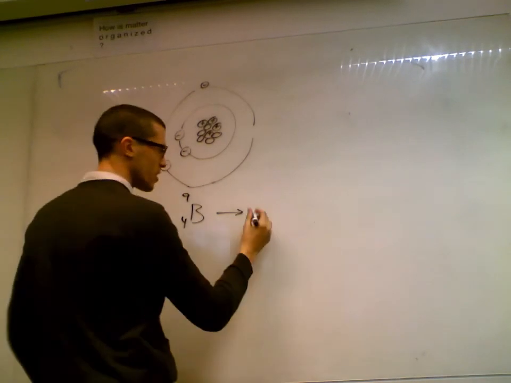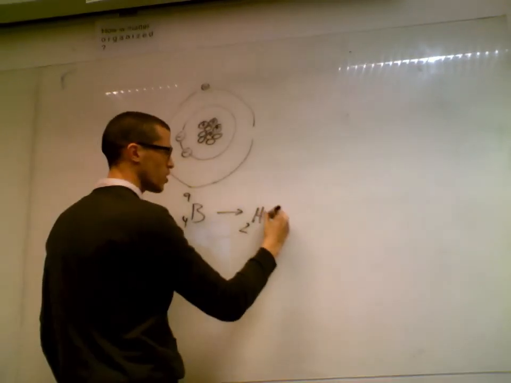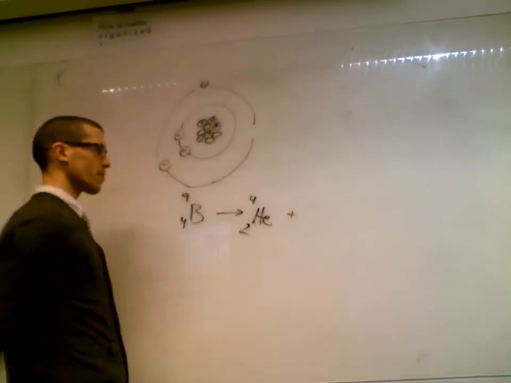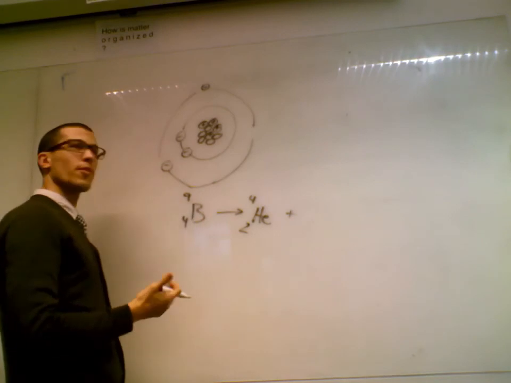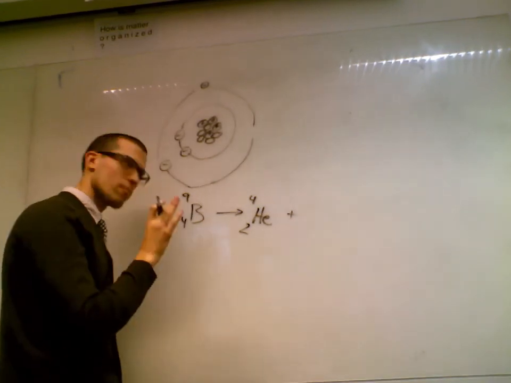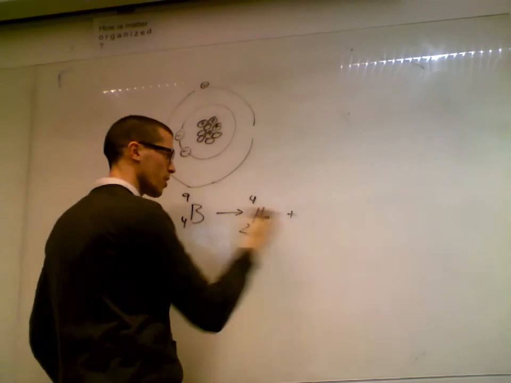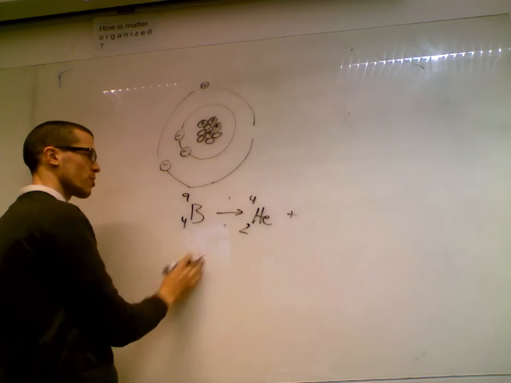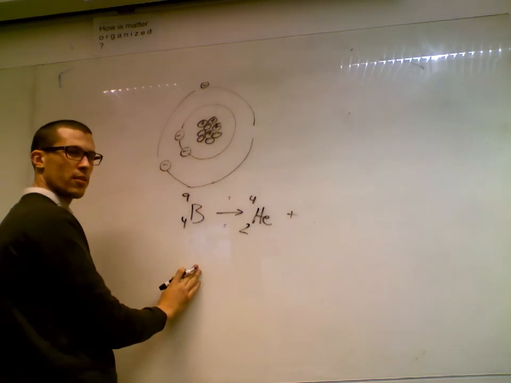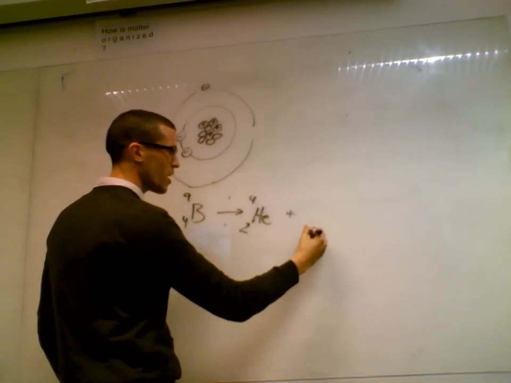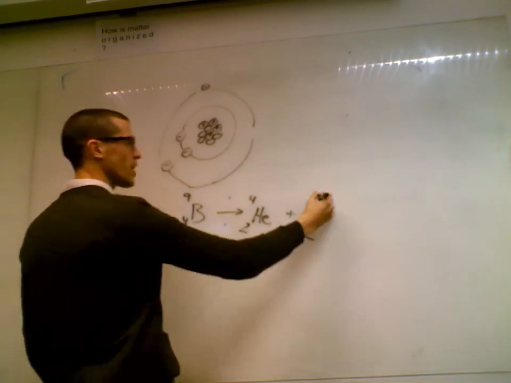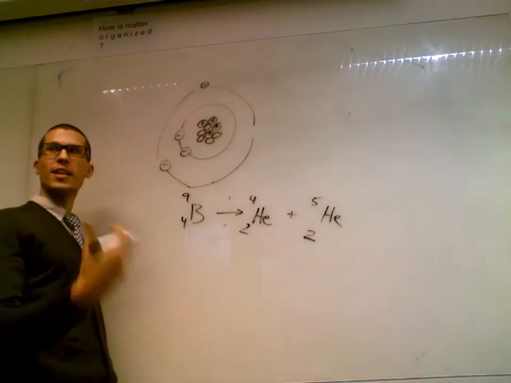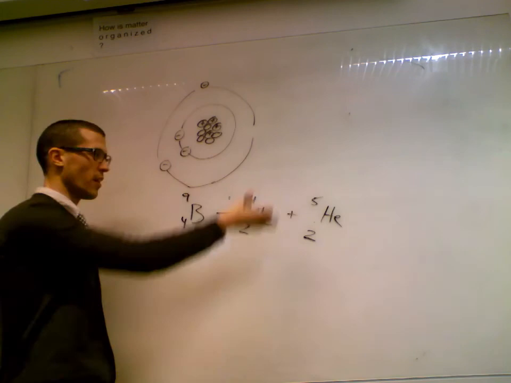Right? This is how we draw an alpha particle: 2 He, and it's got helium 4. What's the remaining atom? Now you look at this and say, okay, these two sides should equal each other, right? So this needs to be 2, and that needs to be 5. So it turns out that helium is left over after helium leaves. That's kind of weird, but it's true. That's how it works right here.